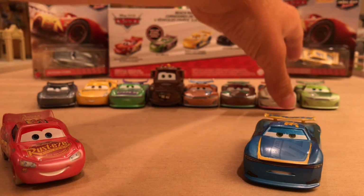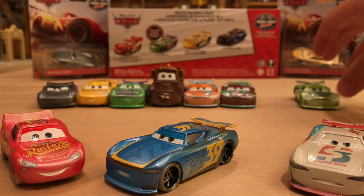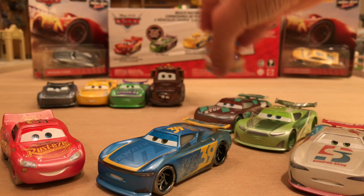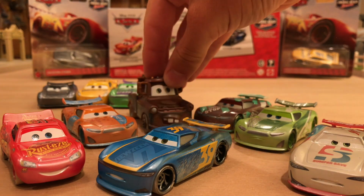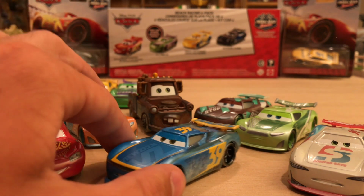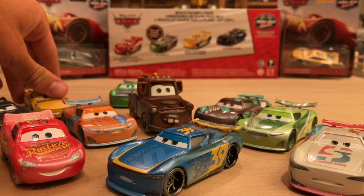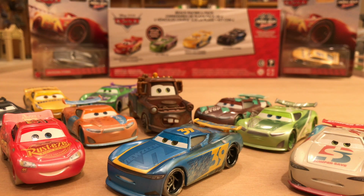I'm sure a lot of people will enjoy seeing them, if you're in between like, do I buy them, do I not, since they're so similar to the normal version. I would definitely recommend buying at least some of them. I would probably get Mater, Jackson Storm, Michael Rotor, maybe Chase Racelott. Those are some of my favorites. Maybe just get the 4-pack to have some samples, but the 4-pack's kind of boring in my opinion. I would get Lightning McQueen, Michael Rotor, Jackson Storm, and Chase. If I could only get 4, I'd probably get those.